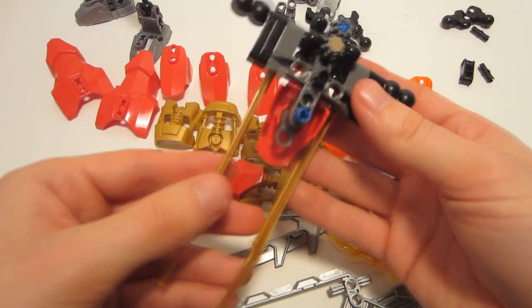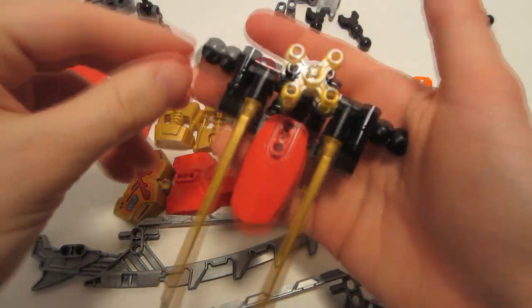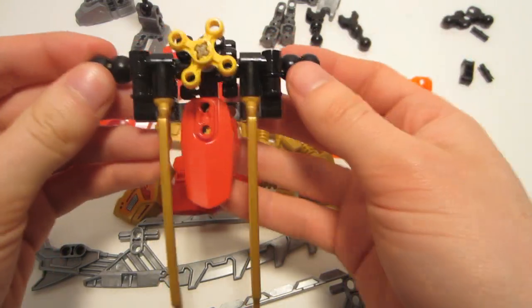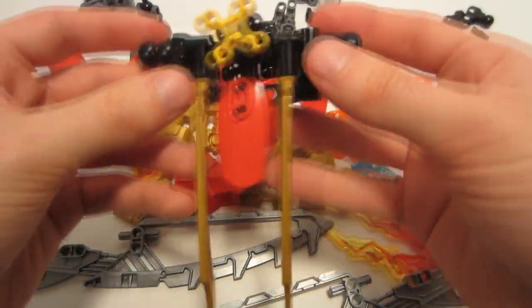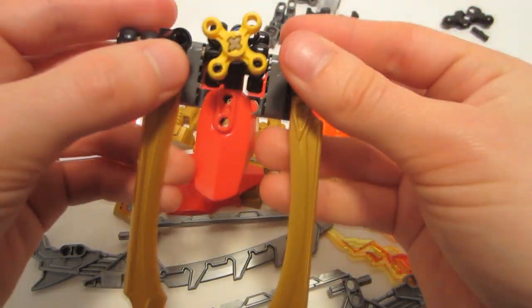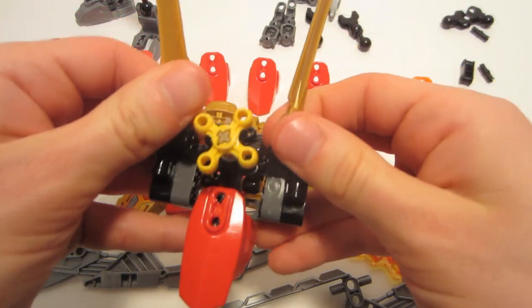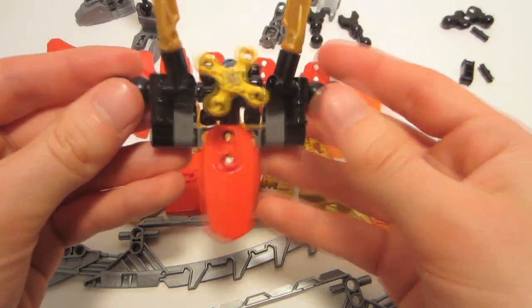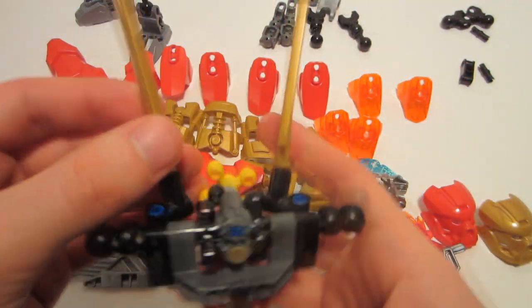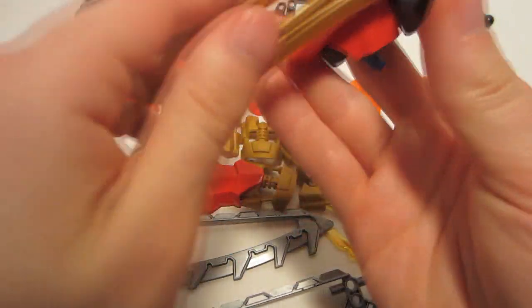Alright, and there we have it, the finished gearbox. As we can see, this is a very involved build. We have the double ball joints up here. I think that's very similar to Gali. We also have what's very unique, especially to CCBS and Bionicle at all, a weapon storage system. Poseable one at that. His golden fire swords can turn into what seems to be decorative wings. That adds a whole new level of posing and articulation.